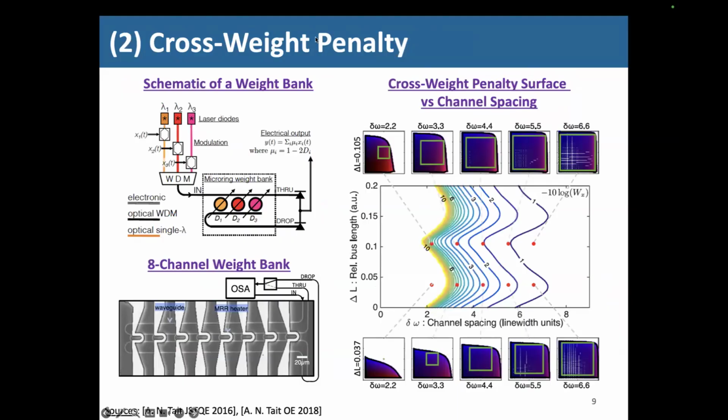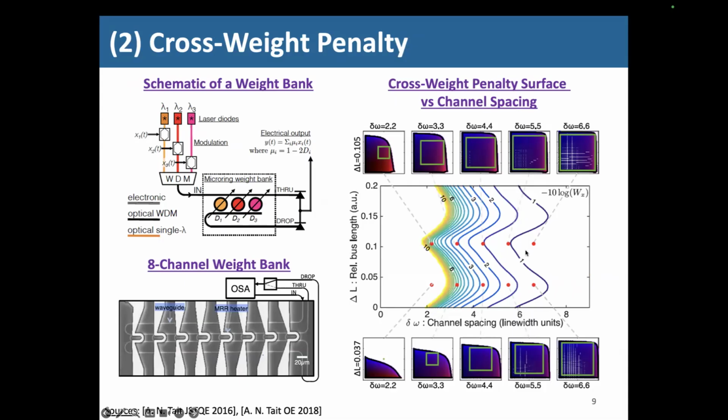The idea is when you have these cascaded microring weighting elements to create a bank, it turns out when you're trying to adjust the weight of one particular microring weighting element, undesirably that particular microring can actually end up adjusting the weight of the neighboring channel as well. And that's basically referred to as weighting penalty, and the term used most often is cross-weight penalty.